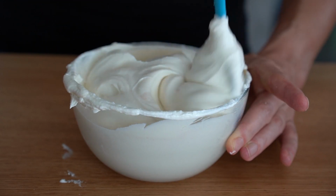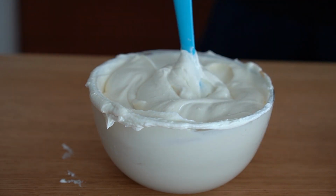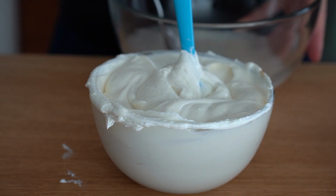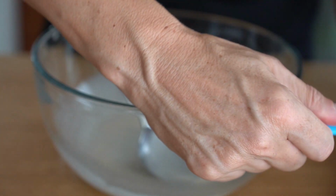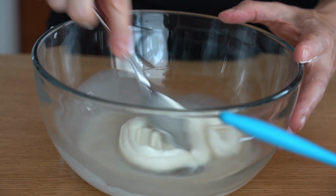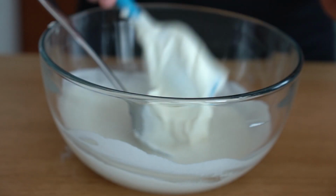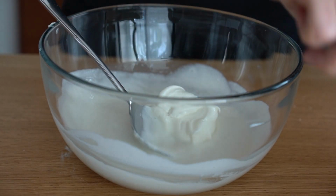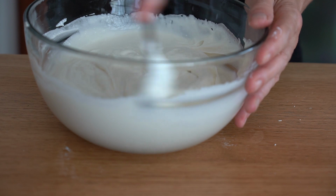This would be a good time to taste the batter for sweetness. Add more if needed. To the warm milk, not hot, just warm, add 2 to 3 tablespoons of the cheese mix at a time and stir. Repeat the steps until all ingredients are incorporated.